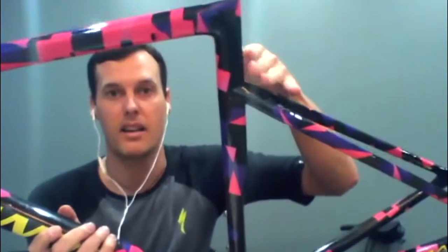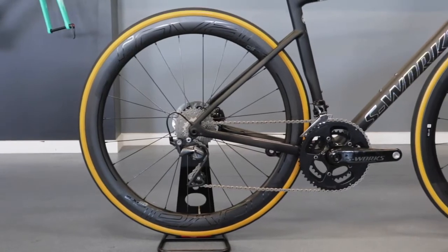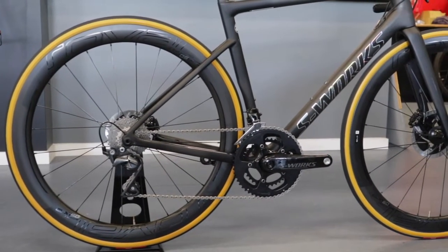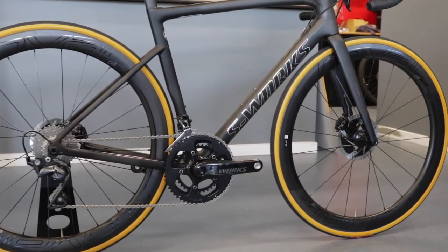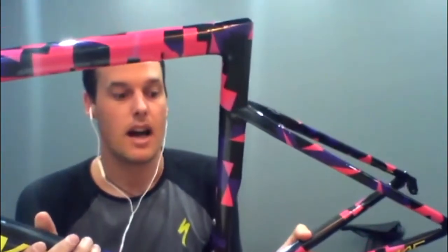This flat edge at the back means that we have a very, very thin trailing edge, so the wind itself doesn't get caught up and there's no messy air at the back here. Yep, no turbulence. We're minimising the turbulence. I know it sounds funny, but it does make a huge difference. And obviously when you've got a wheel in here with a tyre and everything else like that, it has an effect the whole time.